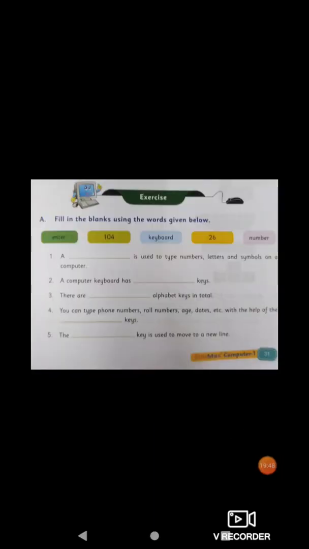So with this, students, we complete our chapter, Using the Keyboard. Now it's time for the exercise. Now students, important instruction again. I will send you the answers. You have to write the answers in the blanks provided. You have to complete all the sections, like fill in the blanks, match the following, then identify the types. I will send you the answers of all the sections, and with the help of your parents, please complete the notes accordingly.